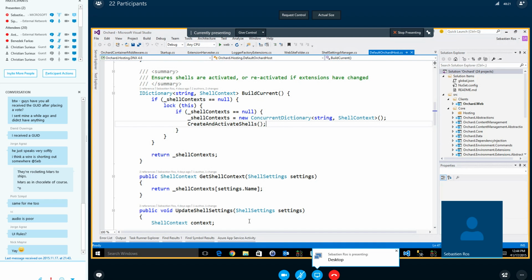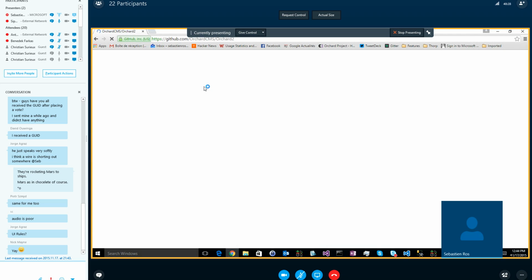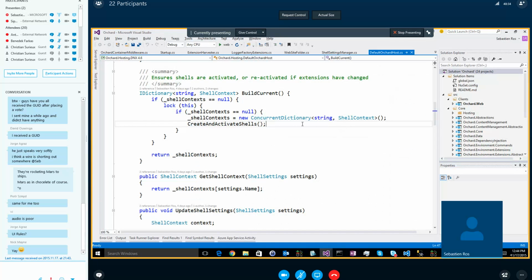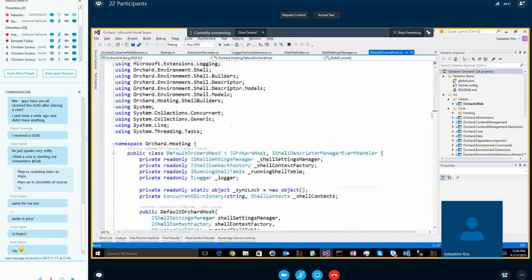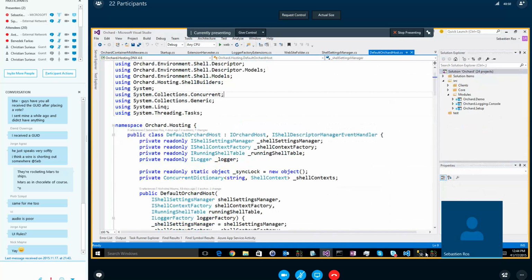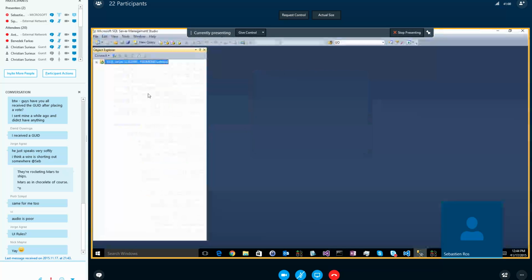Okay, so the solution is just on the Orchard 2 repository. It should work. I don't know how hard the configuration step is to make it run. I haven't done it in a while. It works on my machine. So what is working today? Let me show you. It requires a SQL Server database because SQLite is broken right now. It will be fixed. It's fixed already, but it's on a dev branch of Entity Framework on the ASP.NET repository.